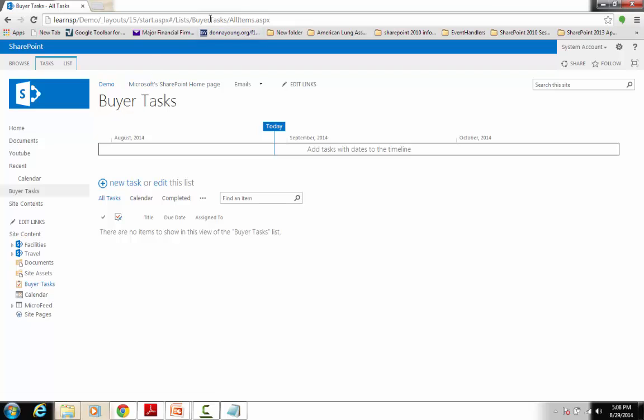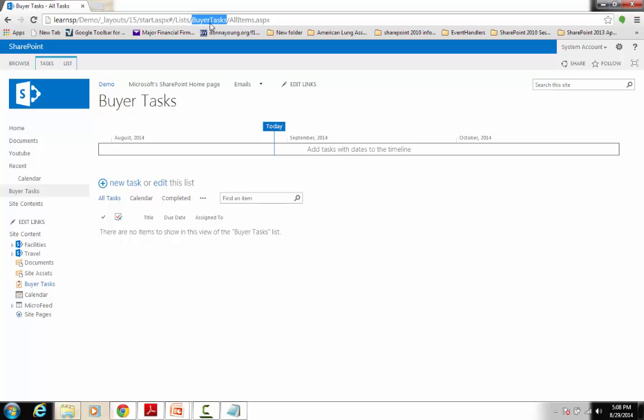But if you take a look at the URL, the real name of the list is still buyer task with no space in it. What I have right now is basically an alias name. So what you have to understand is that every single time when you create a brand new list, always create it with no spaces or special characters in it.